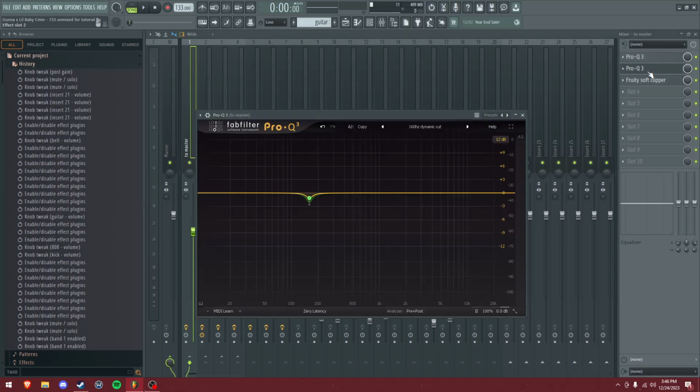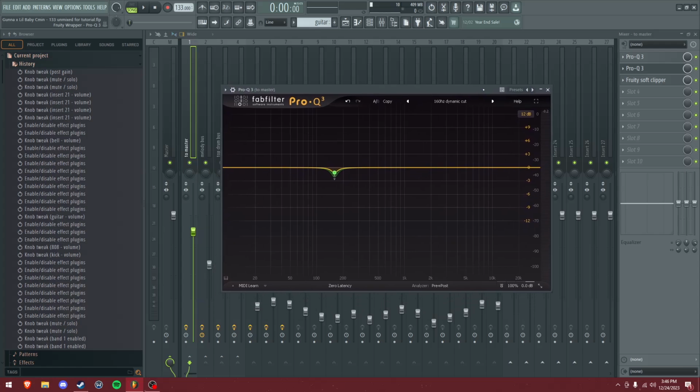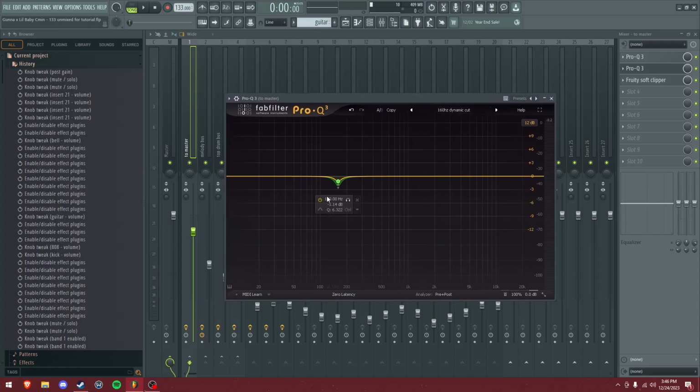So this is just some riz that I found out. There's a lot of bad frequencies that exist in the 160 hertz range. So by putting a dynamic EQ here, you pull it down just ever so slightly. You see, I just pulled it down like 1 dB, which in the grand scheme of things isn't much.